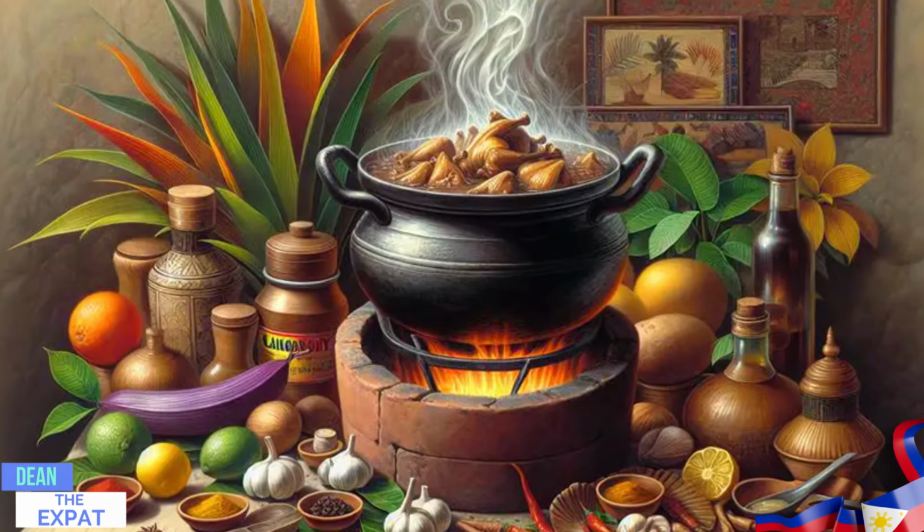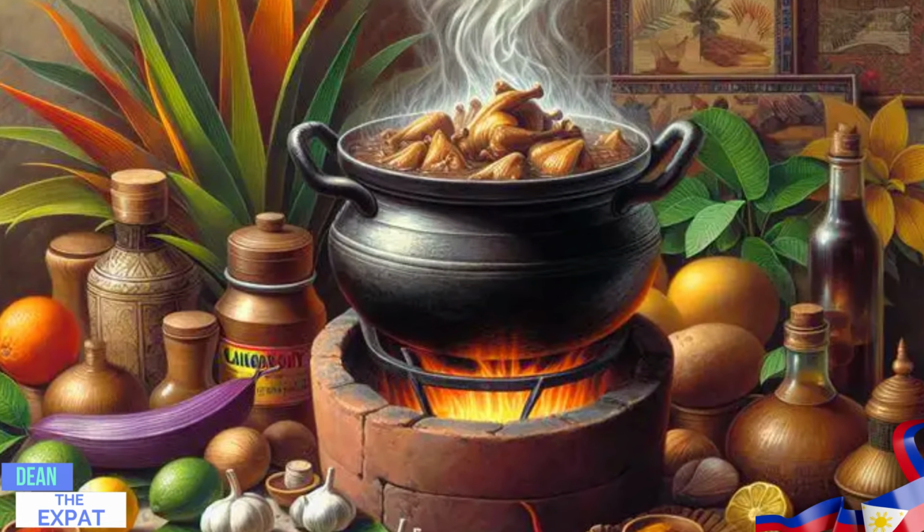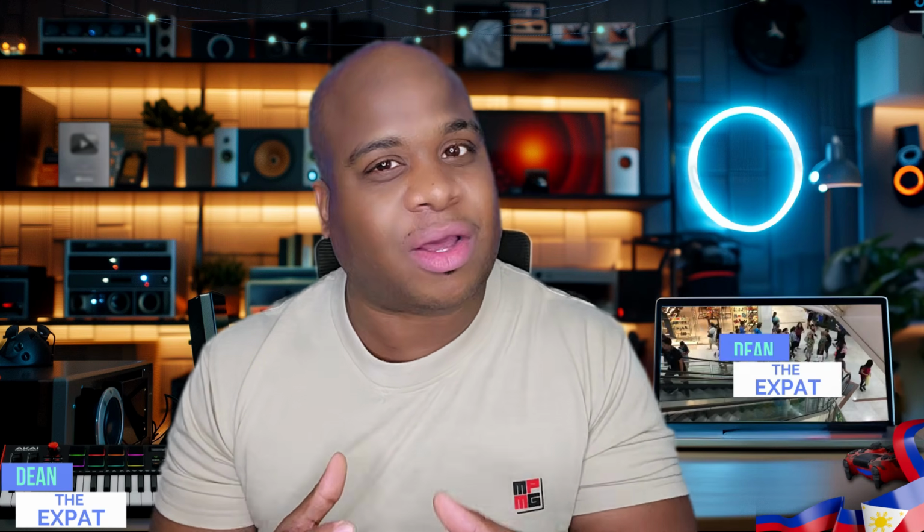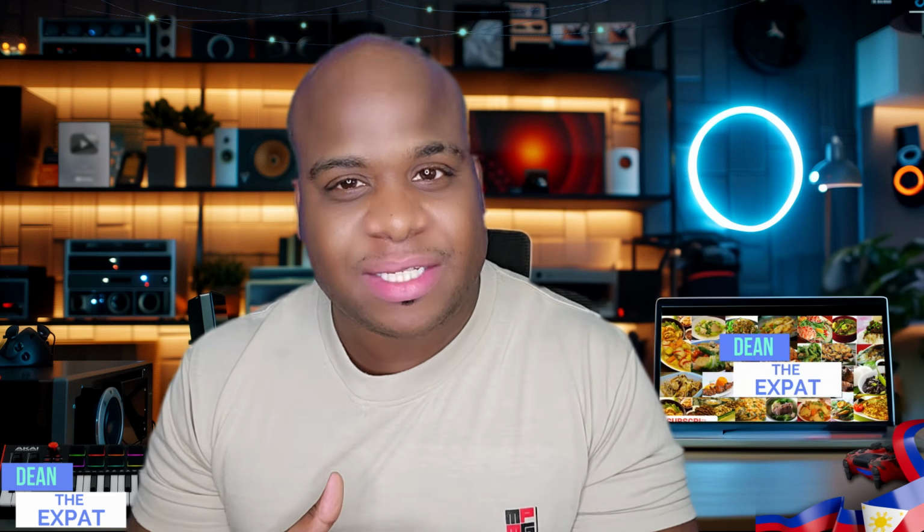Now, chicken adobo goes, once again, you can take this all the way back to the olden times of the Philippines, when the Chinese settlers started coming in. Back then, the Filipinos were preserving their chicken with vinegars and stuff like that. And so when the Chinese came, they started using soy sauce in the mix. And it became more of an oriental tasting thing, but still had an infusion of that calamansi from the Philippines and that vinegar that's from the Philippines and that sweetness that's from the Philippines. Oh, man. I'm getting hungry.